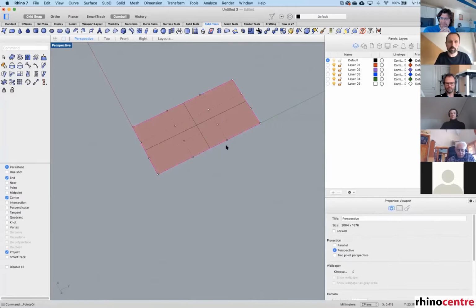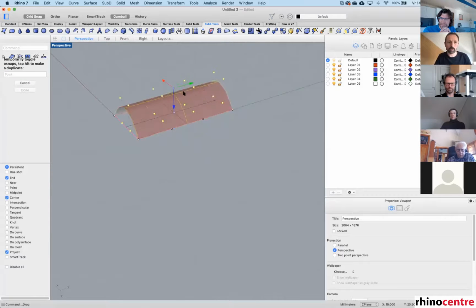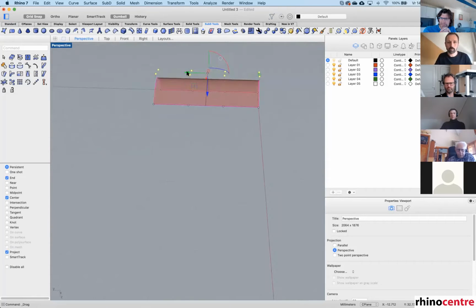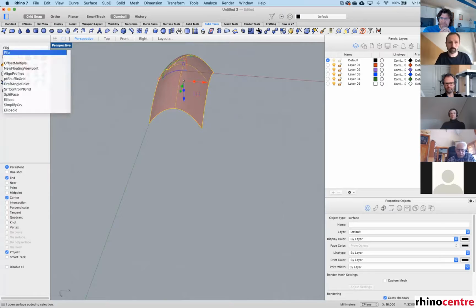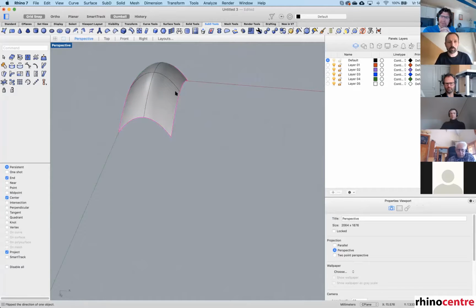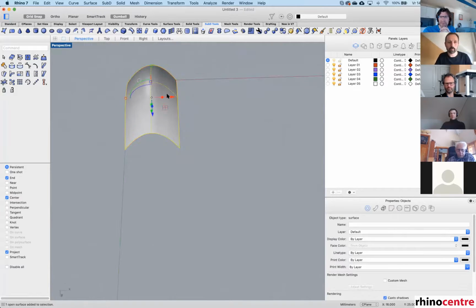So we have a 3 by 3 object here. I'll move these points, and let's move these points also. And let's convert this to a subdivision surface, to SubD, as a copy, so I'm not deleting the input.